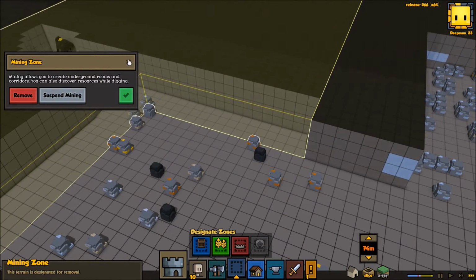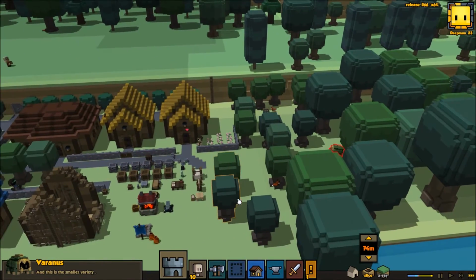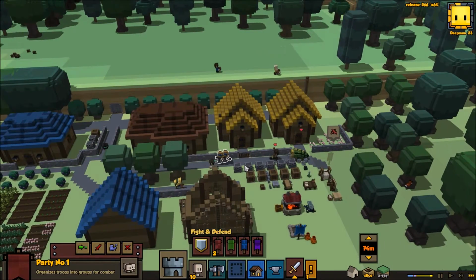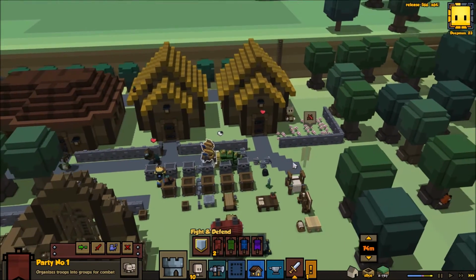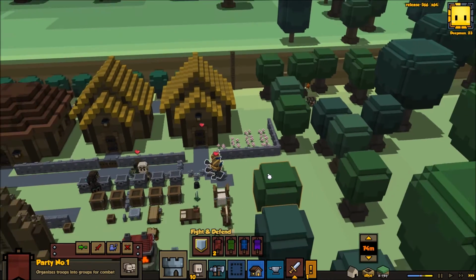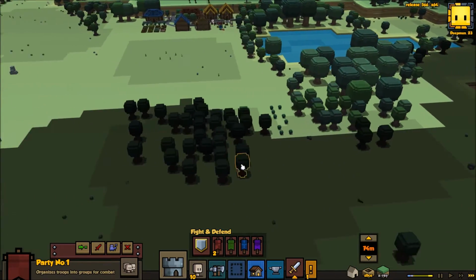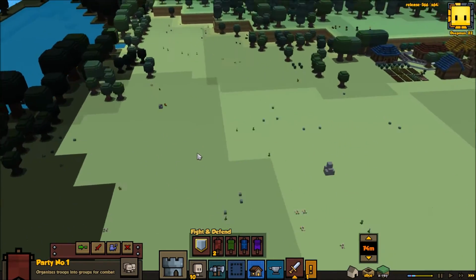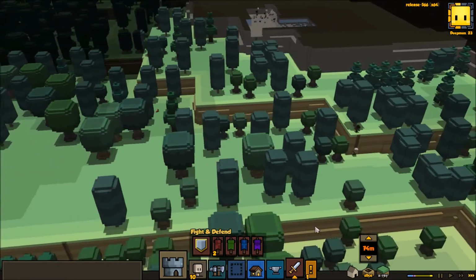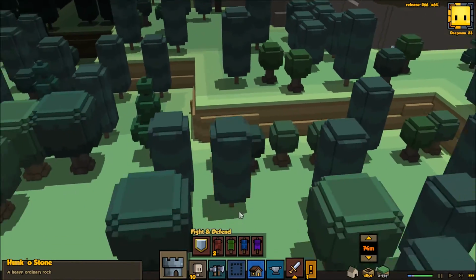Are we getting any stone out of this? Invaders approaching. We're doing it. 100% wrecked. Is there any other goblin camps? There are not. Okay, we definitely have stone that we can use.